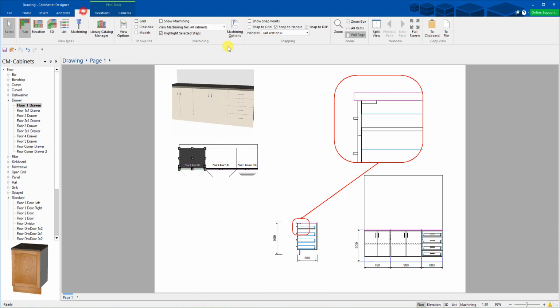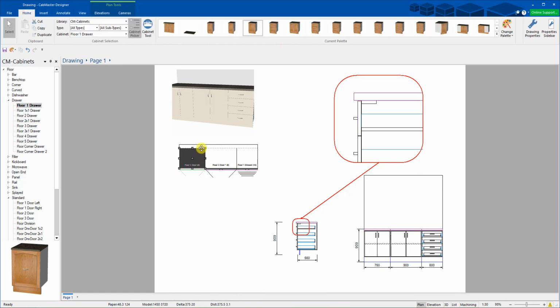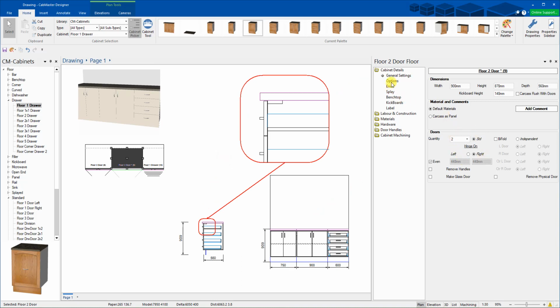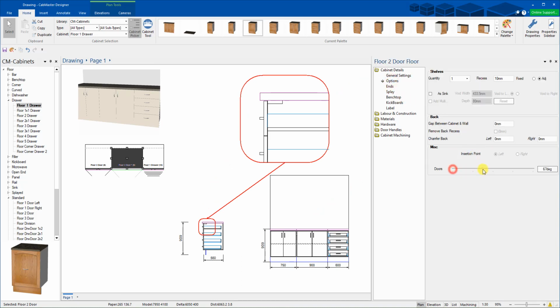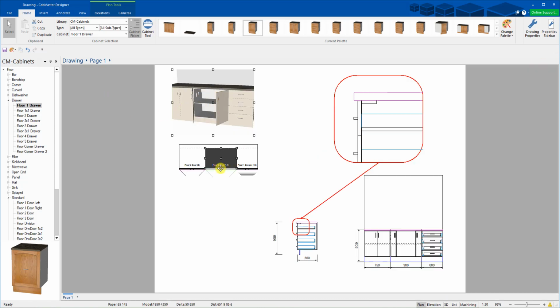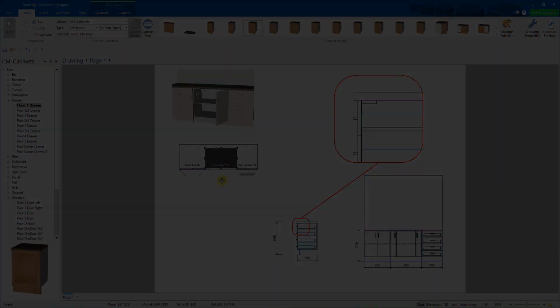So I'm going to put my snaps back to none to see the snap points have minimized. So as you can see, the elevation updates, the 3D updates, it's all live whenever I'm changing anything. I can click on this cabinet here and go open the doors. And you can see the doors actually open in 3D as well. So that's quite a cool thing to have there, with where you've got your call outs.